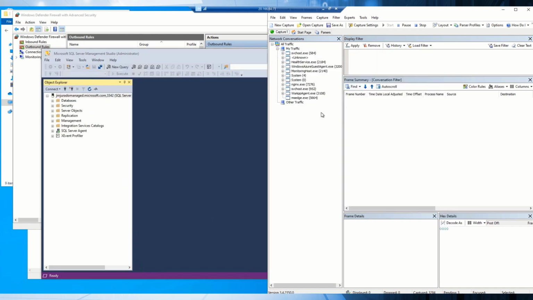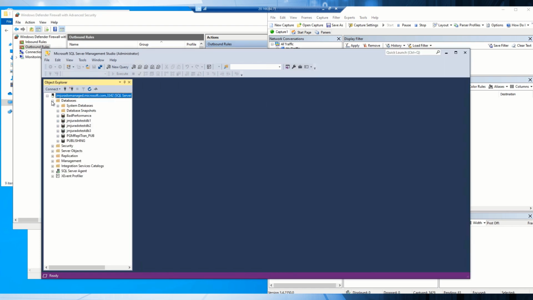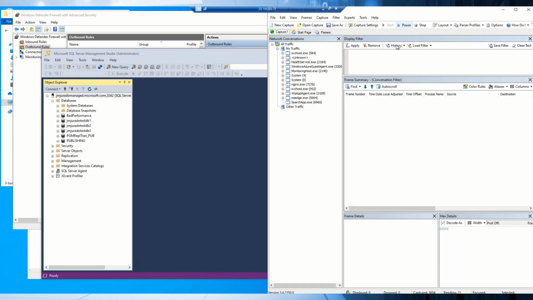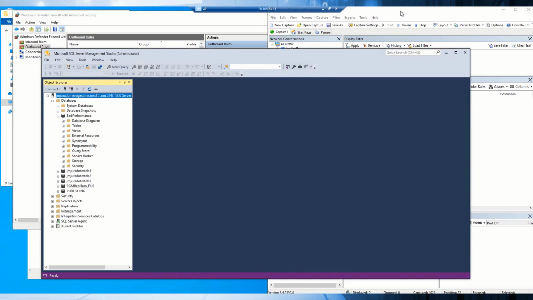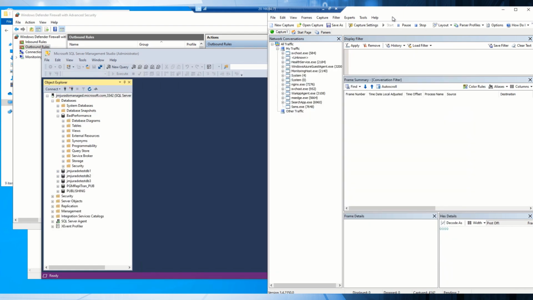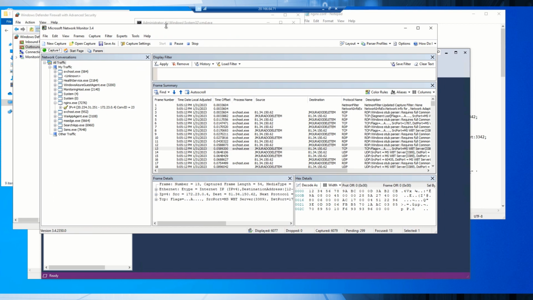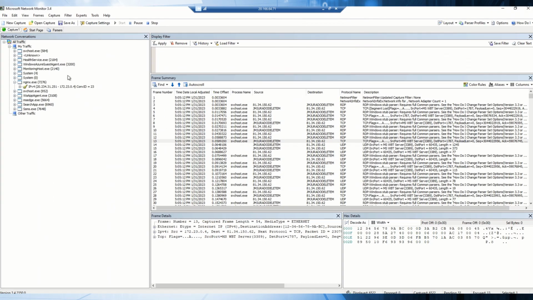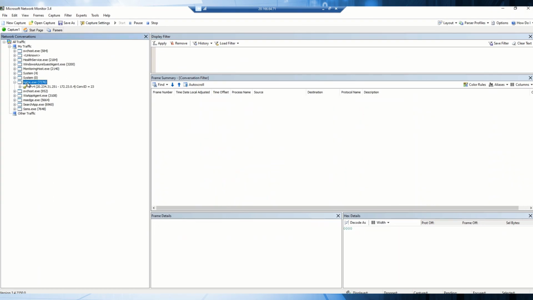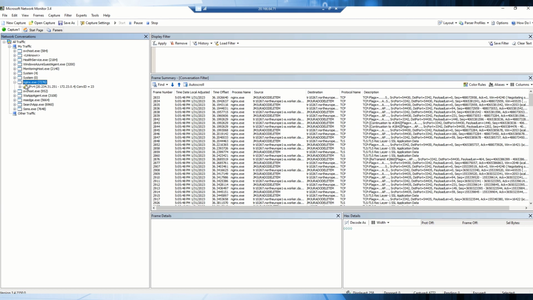Right now, as you can see, we have here how the connection works. We have the application NGINX.